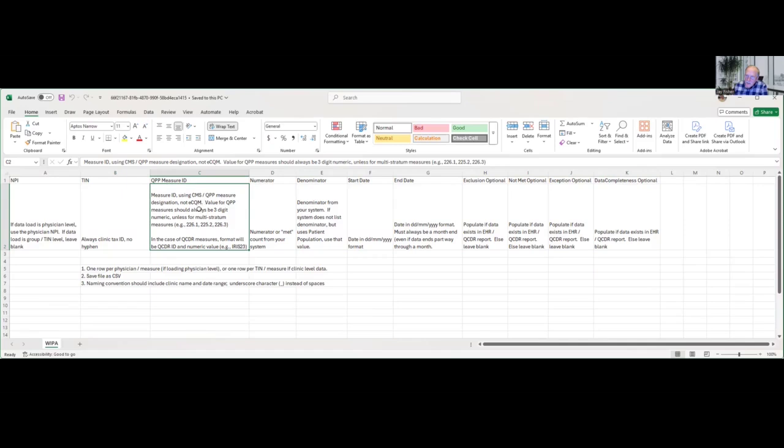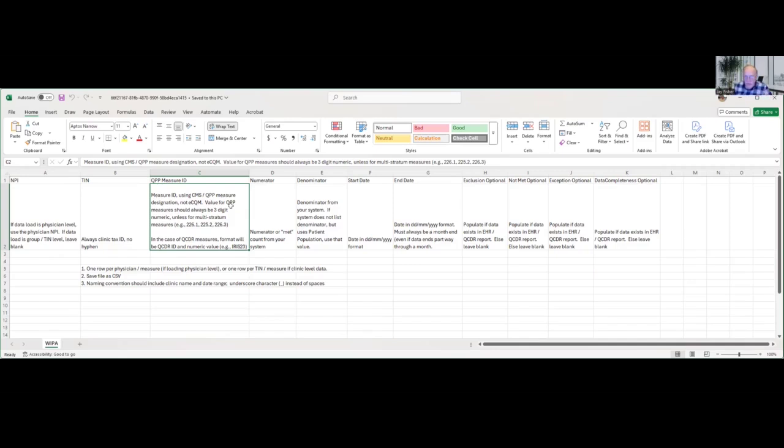Probably the trickiest thing to do in this whole spreadsheet is mapping the correct measure IDs. What Wisconsin IPA uses for quality measure IDs is the CMS QPP measure ID. CMS has eCQMs, they have QPP, they have NQF.